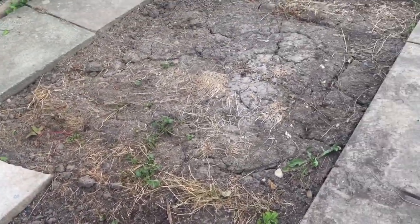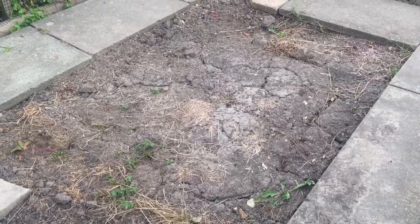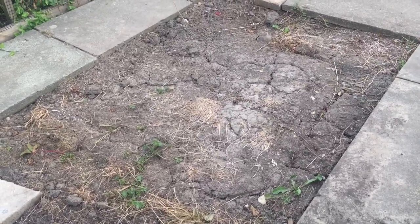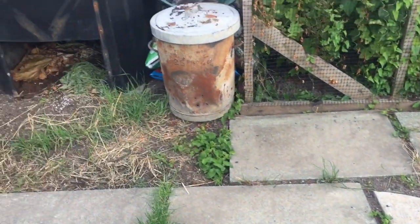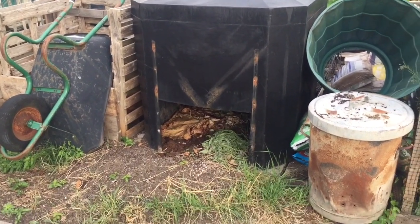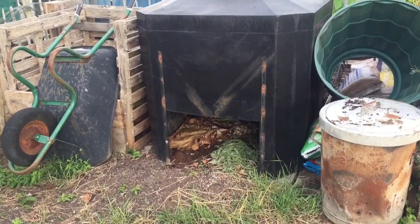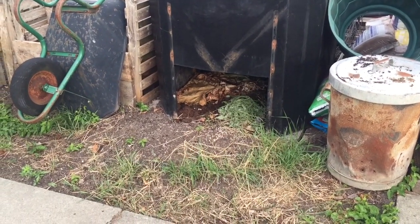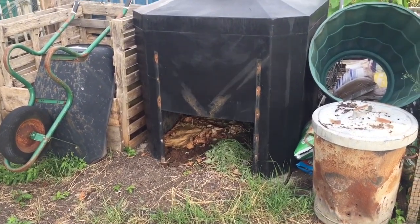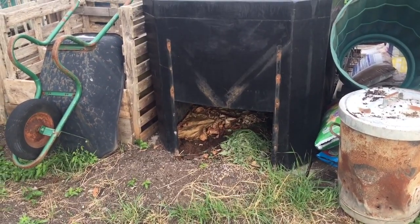Now, I don't know whether you remember, this area here has for over a year had a big black composter right in the middle of my plot. I had intended last year to move it. I have now finally moved it into its final position, which is over here. So now I have all my composting stuff together. I just need to get a door put on the bottom of the front there, so I can just load the weeds and composting material in the top. There's basically a lid that comes off that you can take off and feed your composting material in the top. And then when your compost is rotted down, you can use this front part to remove it.